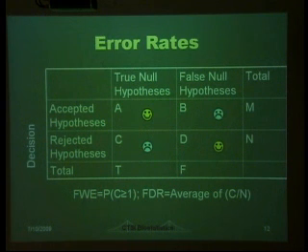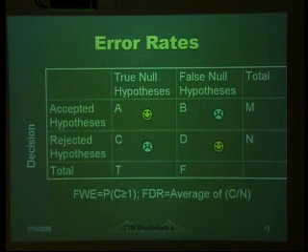So with this kind of table, what are those two error rates that we talked about? The family-wise error rate is the chance that you make any type 1 error, that you take any true hypothesis and reject it. So that means C is 1 or more. You made any kind of bad decision in that section there. Any of the true null hypotheses got rejected. So that's what the family-wise error rate refers to.